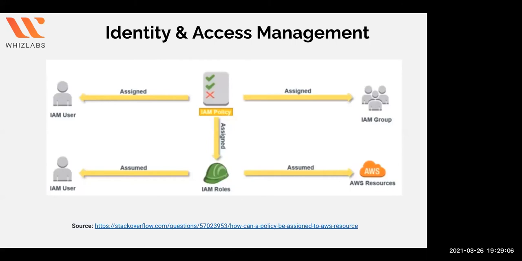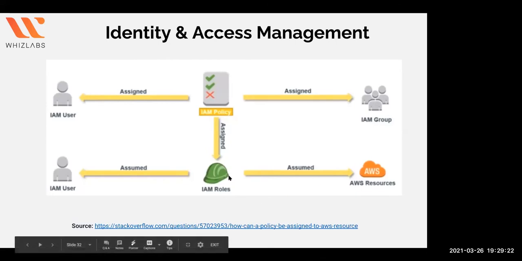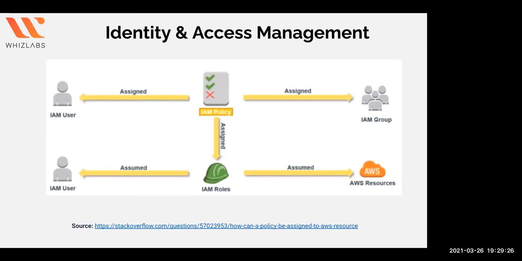Okay, and then all of these IAM users are part of an IAM group. So if you have a finance team or a DevOps team, then you can add similar developers to the same group and get the same privilege. And then we use IAM roles for services like EC2 to give access, or a service like Lambda, where you need to define what this code or this platform can do for you.